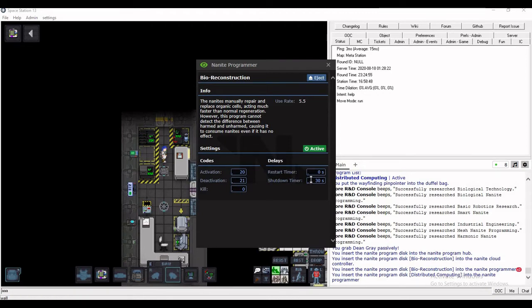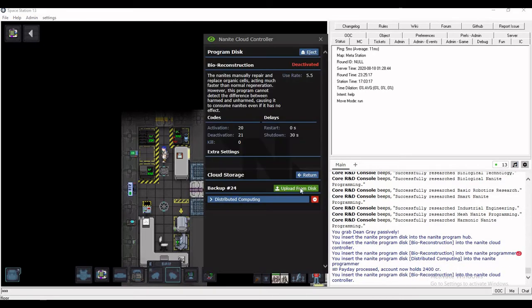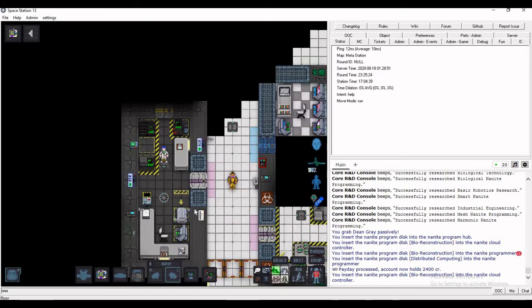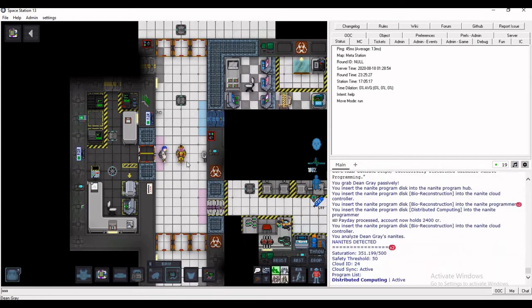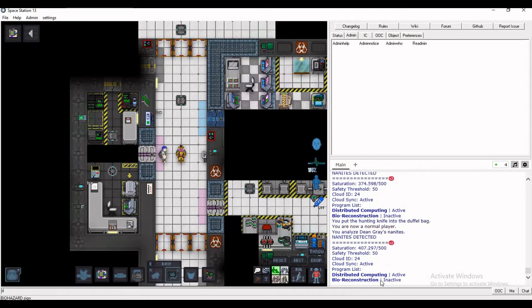So that means when we use our nanite controller to send out the code 20, it will activate this for 30 seconds, and after 30 seconds it will turn off. And we're going to have it as inactive by default. We're going to send that to everyone on our 24 biostorage. It should update any moment now. His nanobots check with the cloud to download any new information every 30 seconds. Okay, so it's updating now.